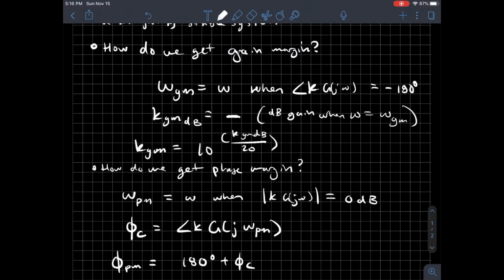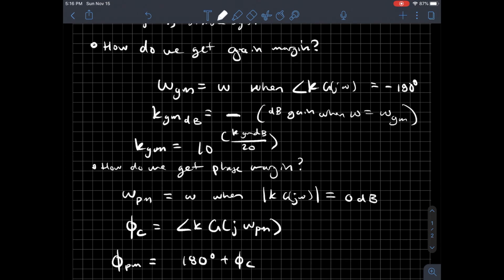For the gain margin, we have the same thing. The value in decibels that I get is the decibel gain I could increase or decrease my system by to get it to the level where it is exactly marginally stable, meaning that it's just oscillating. It's on the verge of blowing up and becoming unstable.